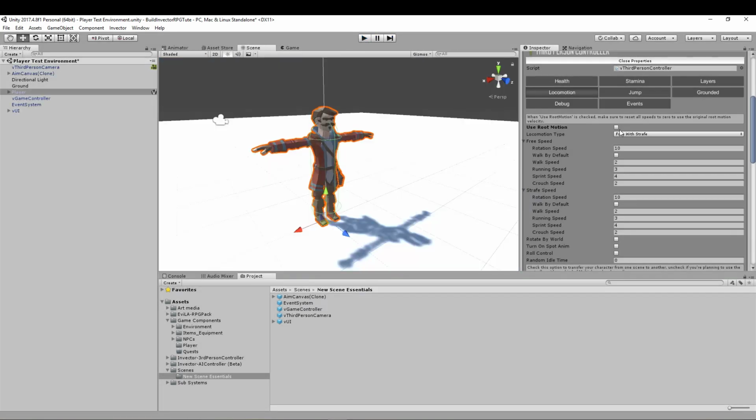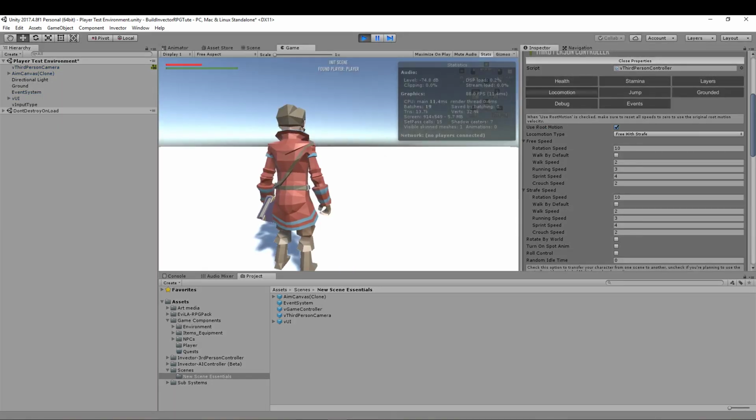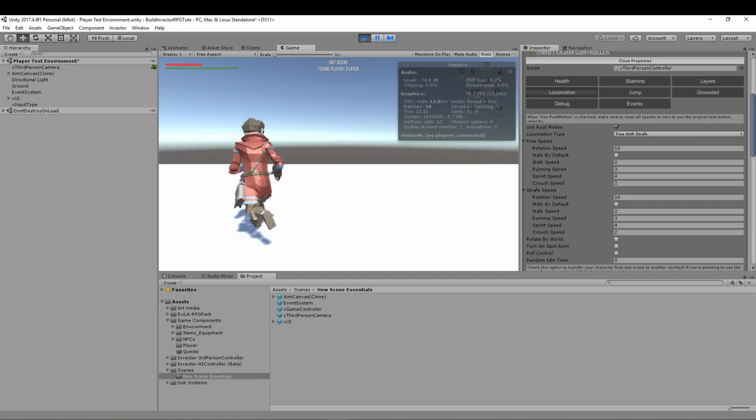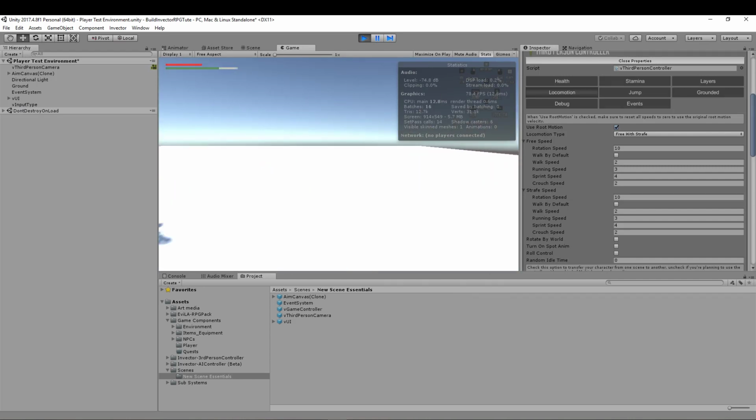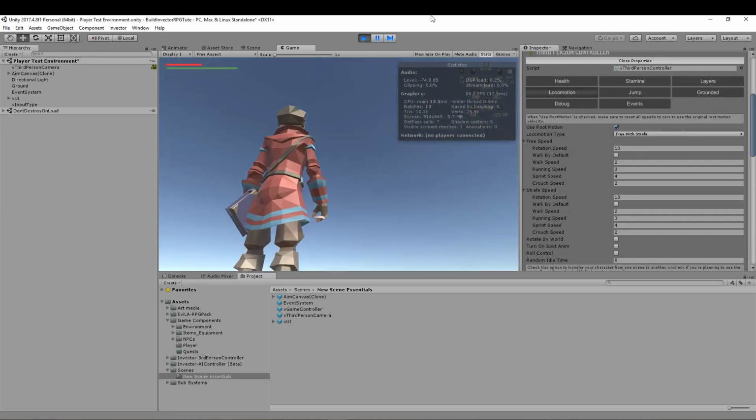Now, what happens if I just tick root motion? It's moving the character based on the animation, but then it's also increasing the speed by adding these numbers here to propel the rigid body forward. So you'll see as we go along, we're now walking at quite a large amount of speed, and we're getting way away from our camera, and the camera's not liking it at all. So that's clearly not going to work.